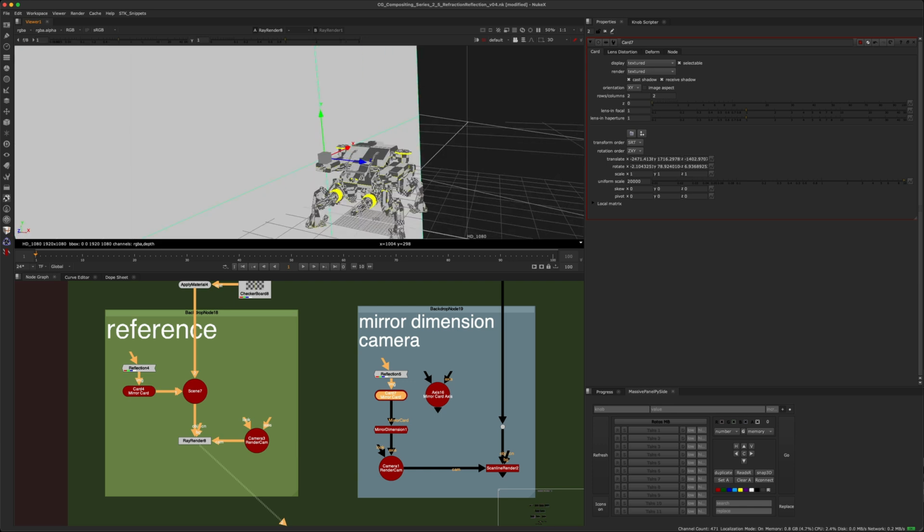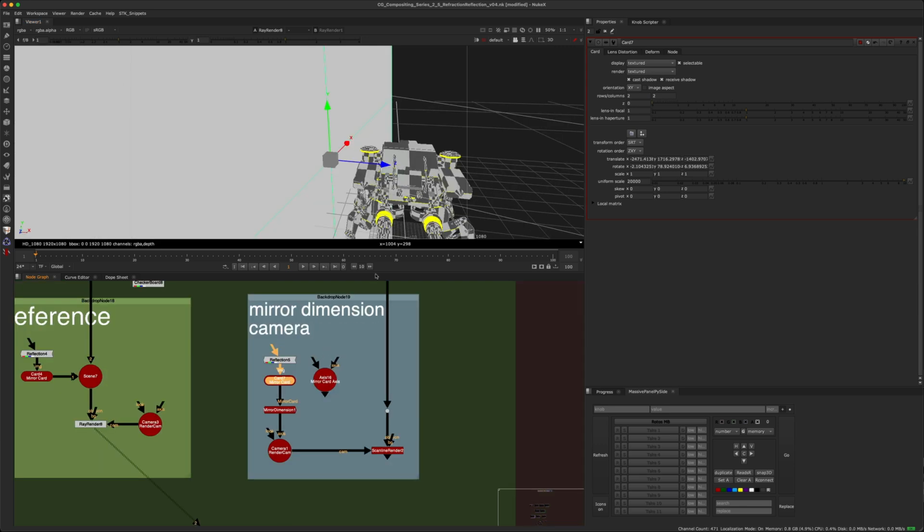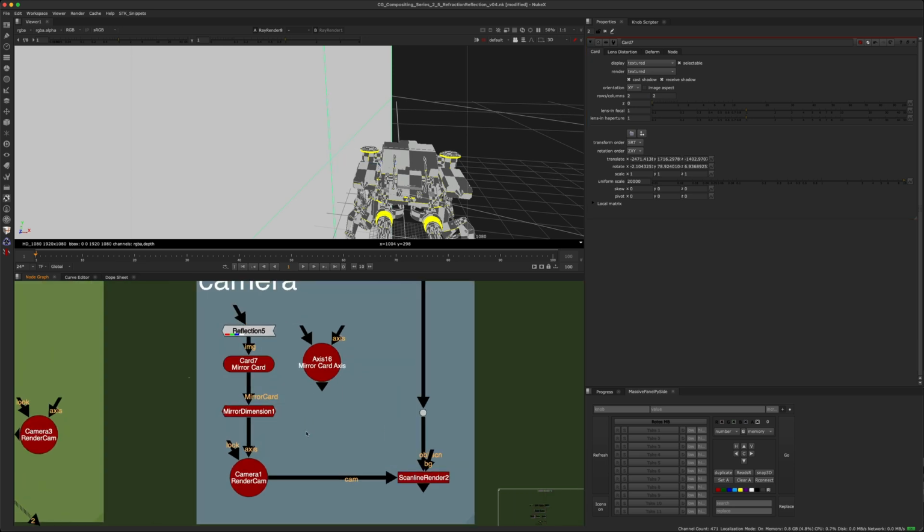And this is much easier to do actually in a 3D application, because you can just set your pivot point to the card and then scale in negative Z or negative Y, whatever the direction that you need to scale the world. It's a little bit harder to do this in Nuke, actually. So without getting into too much of the math behind this, you can do this in Nuke. You just need to have the orientation of the card, which is represented by this handle. So I made a tool called Mirror Dimension.